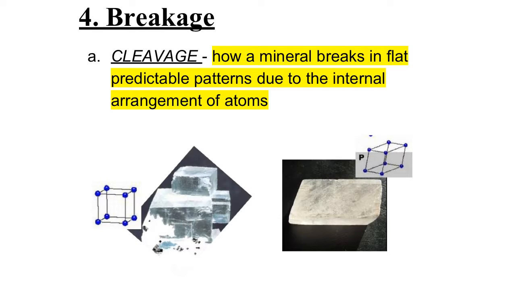So if you look here, that flat surface, it looks like it's been cut, right? Here's another flat surface right here. And so if you drop this mineral, or if you hit it with a hammer, for example, it's going to form these really flat surfaces. That's called cleavage. And the reason it does that is because if you were to look at the atoms inside of these minerals, they're lined up. This one on the left, for example, is lined up in a cubic shape, a cube. And so that's how they break, in these little cubes.